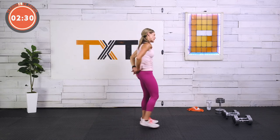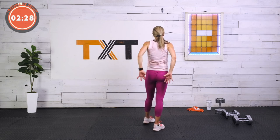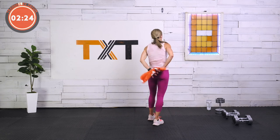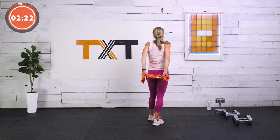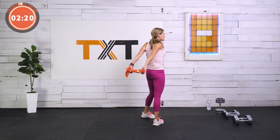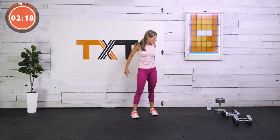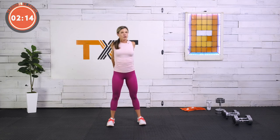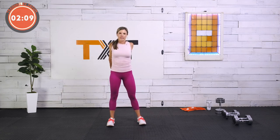Let's go ahead and reach behind, stretch out that chest, grab a towel. Let me just show you, for those of you who might be showing up on there for your first time, grab your towel here if you have trouble interlacing those fingers and pull up. It gives you a little space to work with, okay? Feels oh so good. Stretch it out, chest back. There you go. Breathe, still finding that breath. That heart rate is still all over the place.